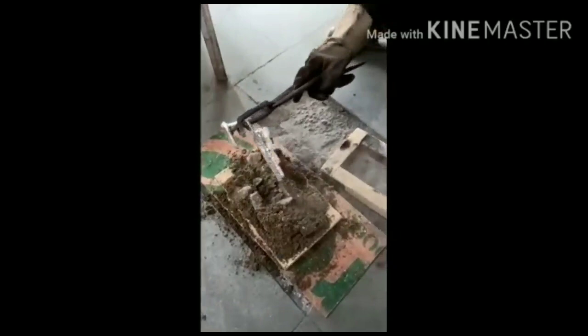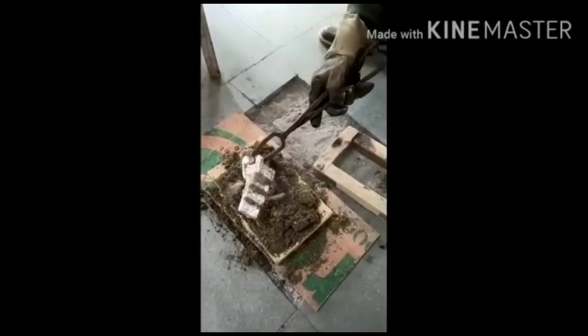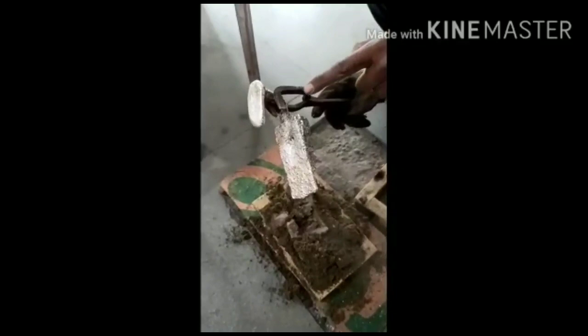Now I'll pour into the mold cavity. This is my cast, made with the pattern which I have used, and this is the sprue and runner, and this is my end product.